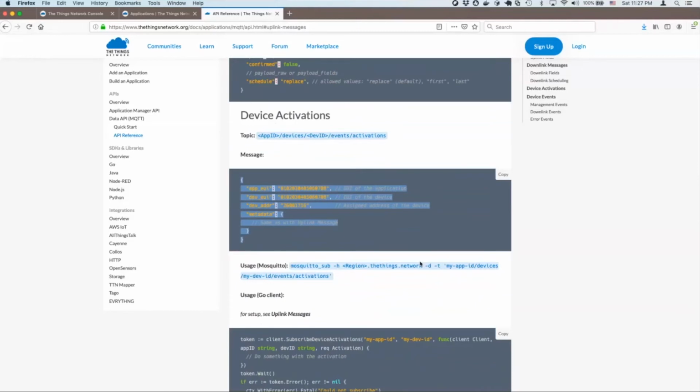If you remember, we have two activation methods: ABP, which is more for testing and requires a unique device ID directly in the firmware, and OTAA, activation over the air, which doesn't require a hard-coded device ID in your firmware. For any activation you can receive this message and take an action in your application.